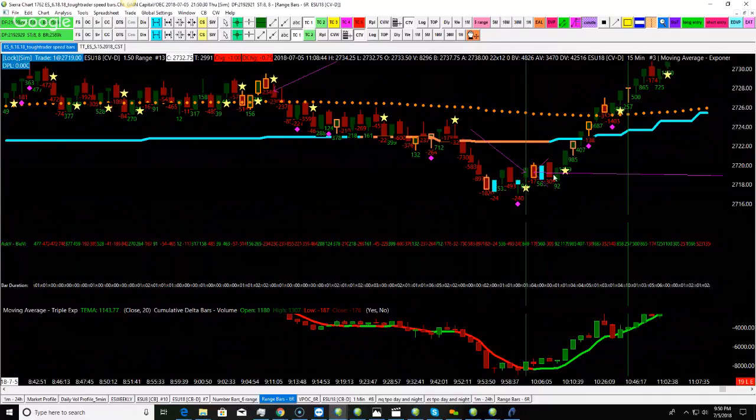Now, we got all this right, and we got the pop, but this is where we were coming out of the trade. Right here at 27.24 is where I closed the trade out, right? But if I look at the move here, look how strong the move is on delta off the lows. It's really very, very strong, right? We would actually expect to get a continuation to the upside in this case.